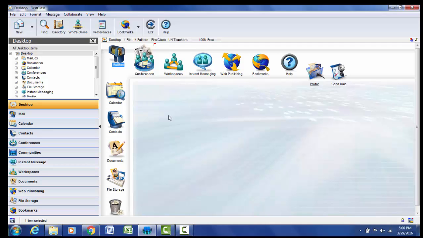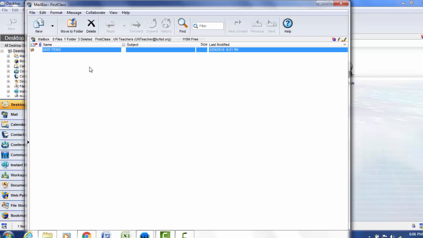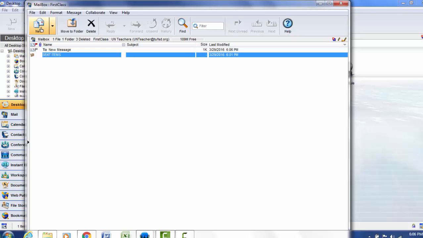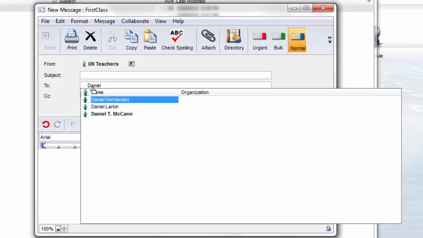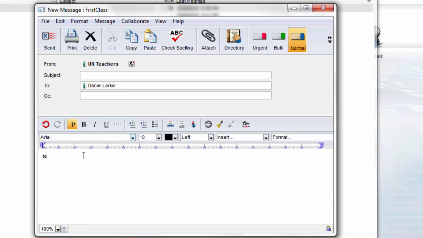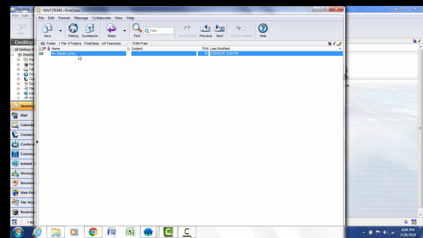Now while on this window, I'm going to look and I double click on my mailbox, and I should still see my sent items folder. I'm going to send an email to someone and it will go directly to the sent items folder. So now I'm going to select new. I'm going to send an email to myself. And I'm just going to say test. Then I'm going to click the send button. And you can see the item no longer appears inside the mailbox, but if I click on the sent items folder, I can see the message that I just sent, and it has all the pertinent information like time and date.